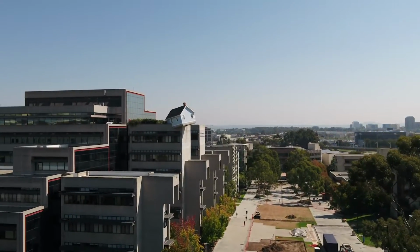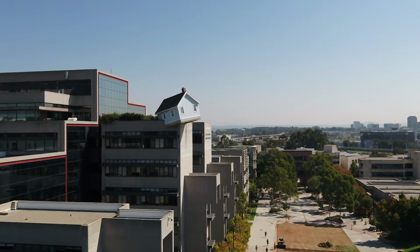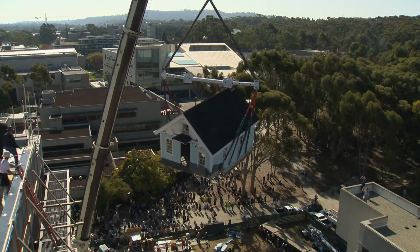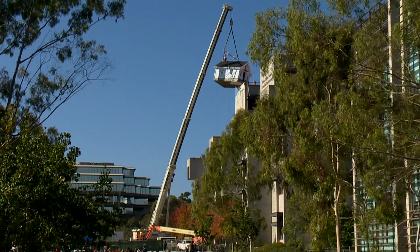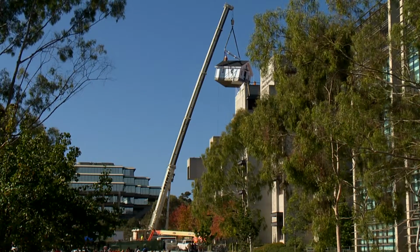People have compared it to the Wizard of Oz and the tornado picking up the house and sending it up into the air. This project, more than any other piece in the Stuart Collection, involved a collaboration of different people and different disciplines. It was an experiment like all the others, but it was the most complicated, the most complex from a standpoint of construction and design.